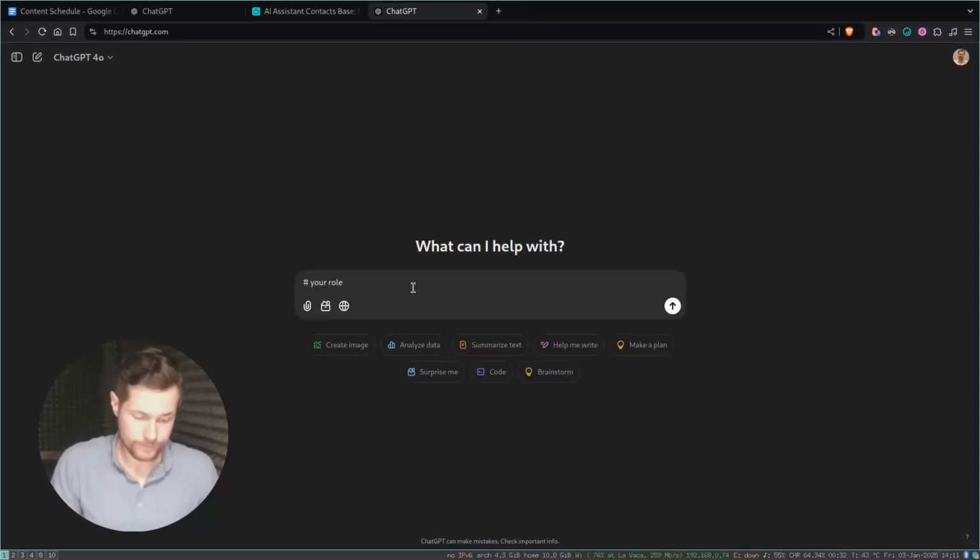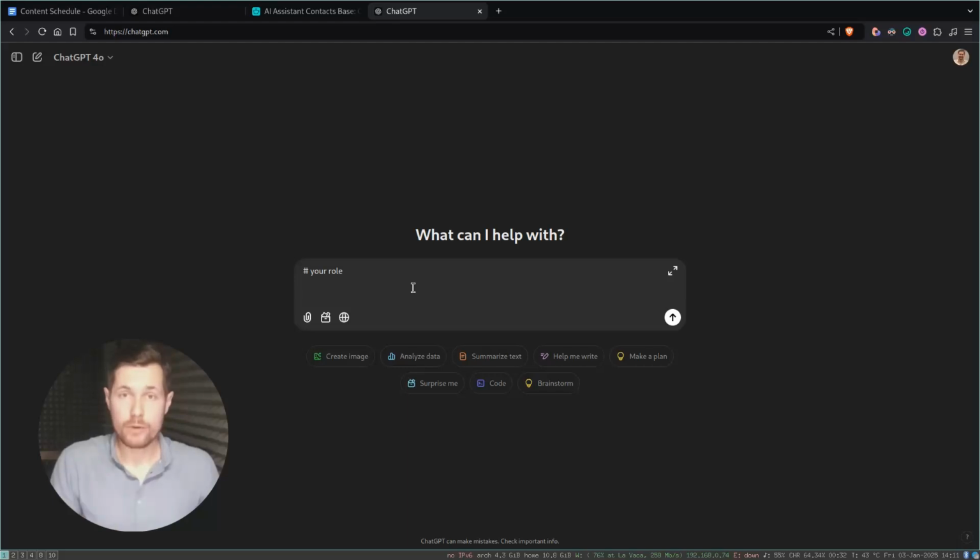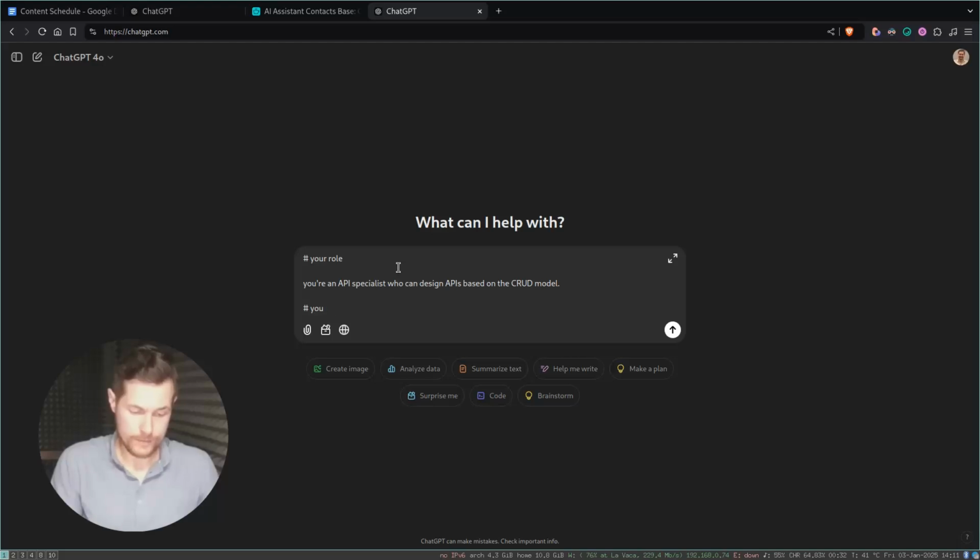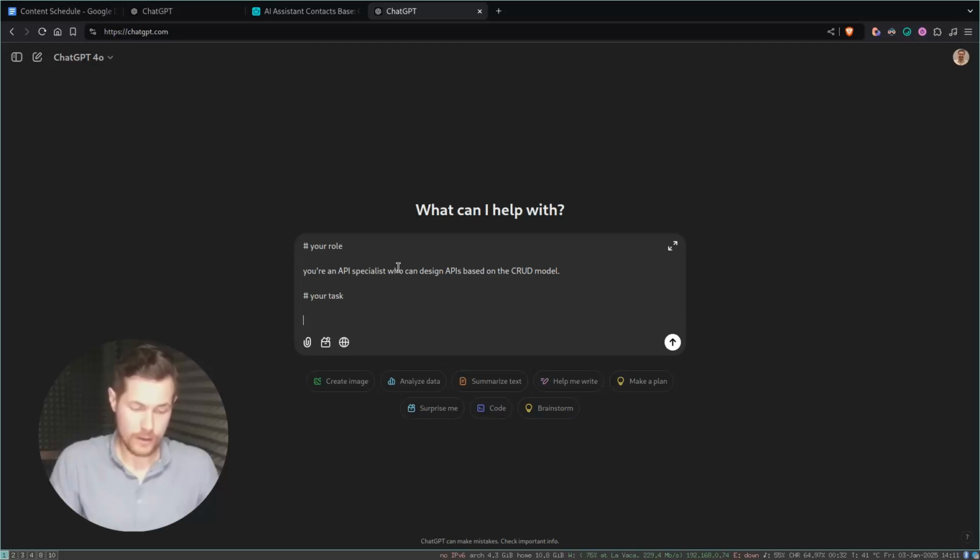Your role. So here we will prompt it first with, you're an API specialist who can design your task. By the way, I will instruct it in subsequent prompts so that it can output the stuff so that I won't need to input all the specification. And remember, this is just a toy example. We will dive into how this connects to other systems in short.